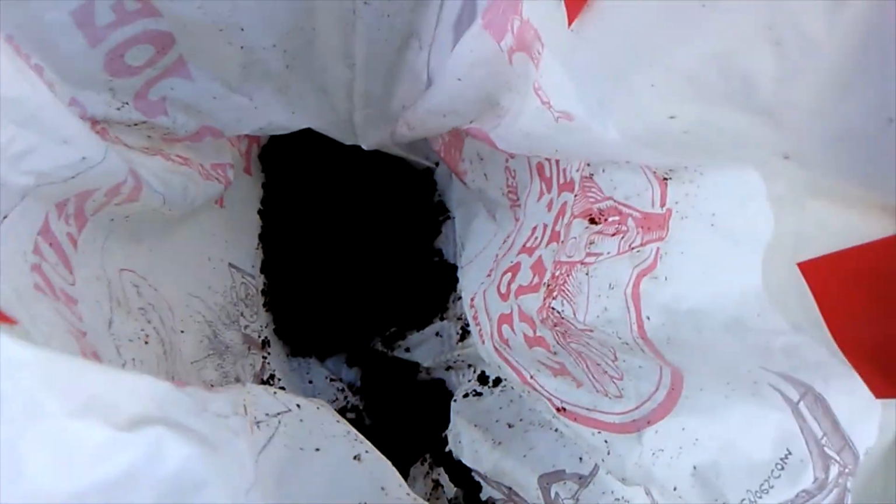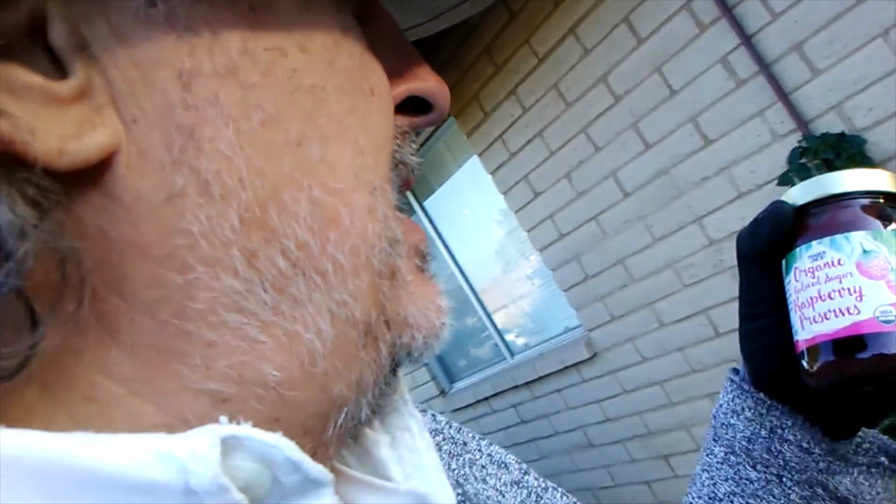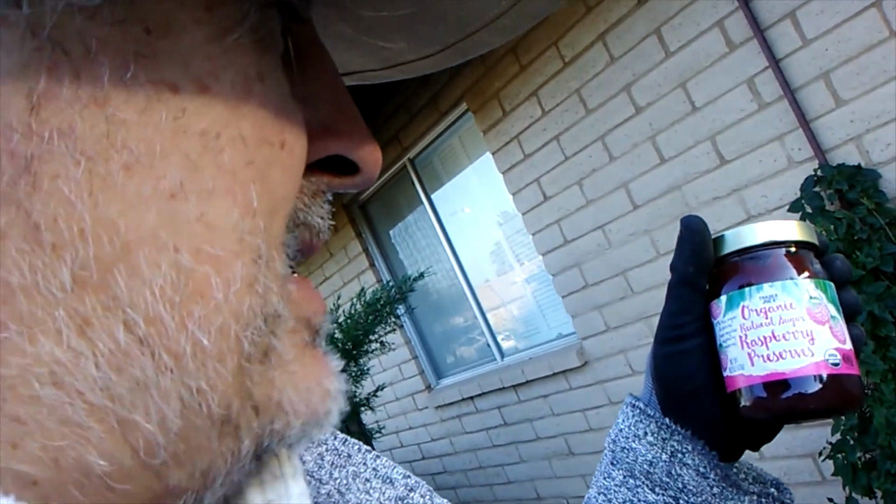All right, so now we give it the weekly goods. Got to put some food in there for the worms to find. So we have our coffee grounds. It's supposed to be all kitchen waste, but I haven't been cooking much. And then I cut up some treats, some clearance apples that were going bad at the local Bashas. And then tonight, I went on a trip and my raspberry preserves went bad. So I'm gonna mix that with water and feed that to the hungry worms.